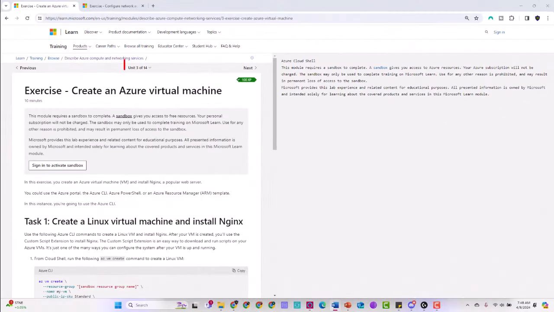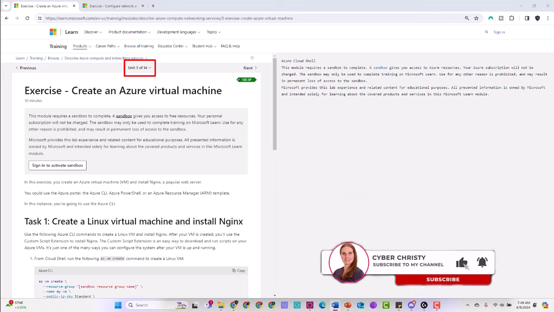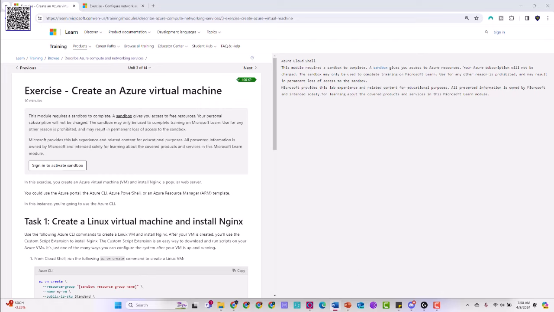To start, we're going to do Unit 3, which is an exercise to create an Azure virtual machine. To configure network access, we must first set up the environment. In the video, create a virtual machine scale set and understand virtual desktops. You may recall that we reviewed the commands used in the Unit 3 lab, which involved creating an Azure virtual machine and installing NGINX. The Microsoft Learn Sandbox has timed out, so we will review setting up the environment.